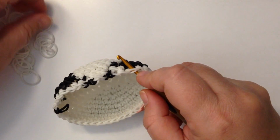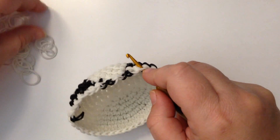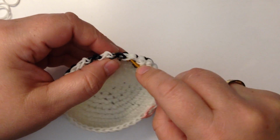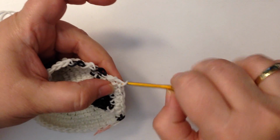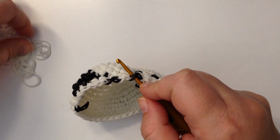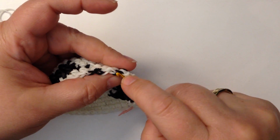Now we do have some fancy footwork because we've got the nose ahead of us where we have all our colour changes. Just remember, you've got your last white here, and then there's a colour change. So the first one after your last white is a slip stitch. This is your real stitch. Go through and do a single crochet in white. This is a colour change.